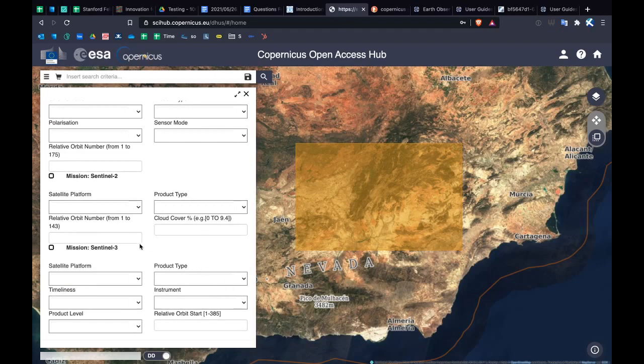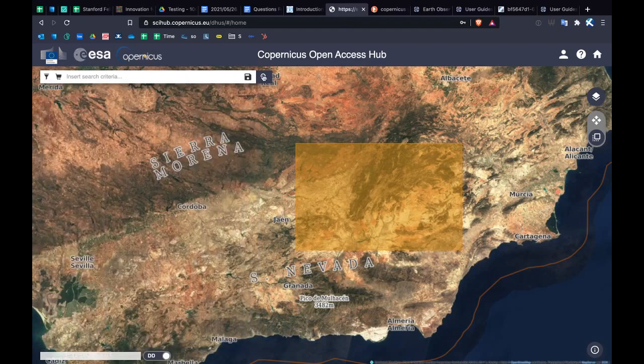I'm going to go ahead and say I just want Sentinel-3 OLCI imagery, because the OLCI instrument will return an OGVI NC data file, which OGVI is a global vegetation index, and it's one way to measure vegetation on the surface.